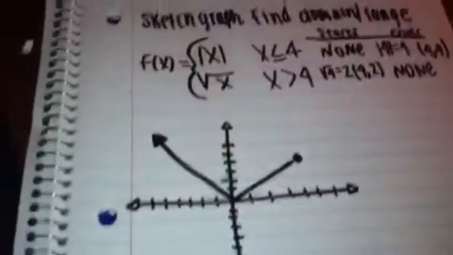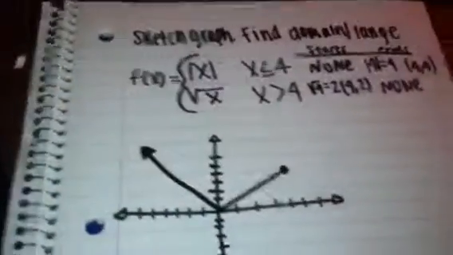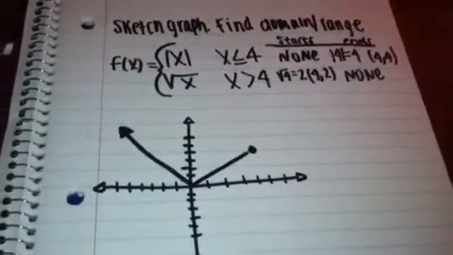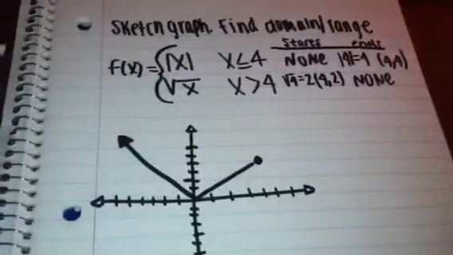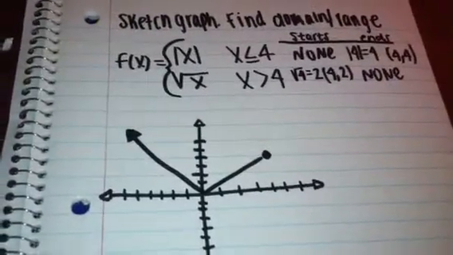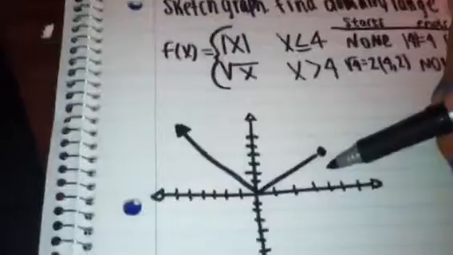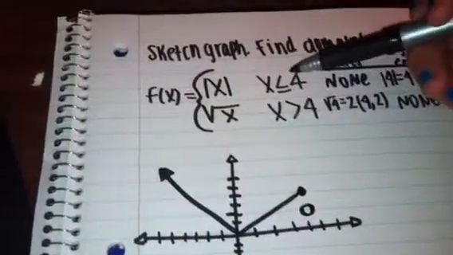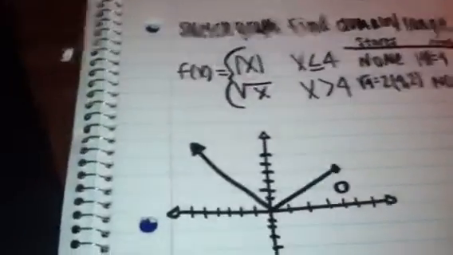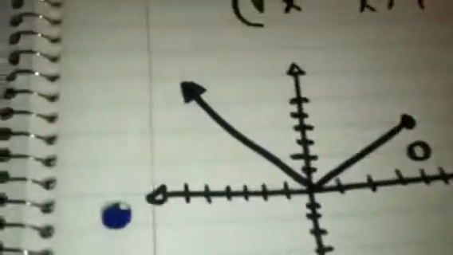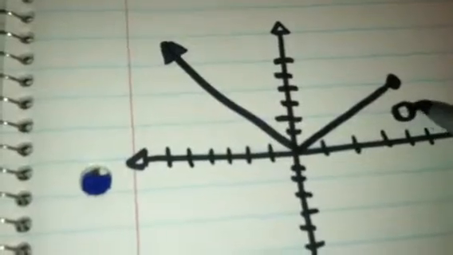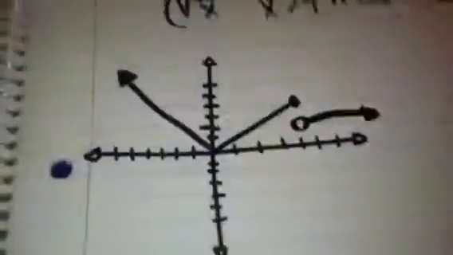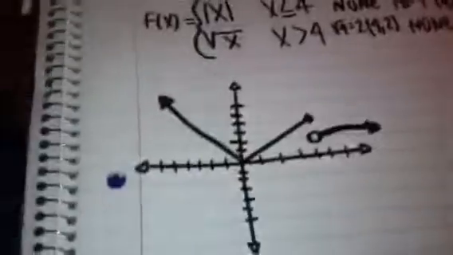And then we're going to draw the second part of the graph. The second part does not have an end, but it does have a start, so we can graph that. It's going to start at (4, 2), and it's going to have an open circle because it's not included, since there's not a line under it like this one did. And then the parent graph for the square root of x looks like this. So we're going to draw the rest of the graph, starting at where the circle is. And that's going to look something like this. So this is our graph.